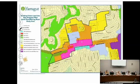The other thing I'm going to struggle with is that we are taking already expensive housing stock in the town of Farragut and making it more expensive with these changes by forcing people to have larger lots. One of the objectives in our land use plan is to create diversified housing stock. We've got a lot of single family housing stock, and obviously a lot of multifamily. I think there are a lot of opportunities for attached single family. But personally, I'd like for my kids someday, when they grow up, to be able to afford to live in the town of Farragut. Making changes like this, I don't think it's ever going to happen.